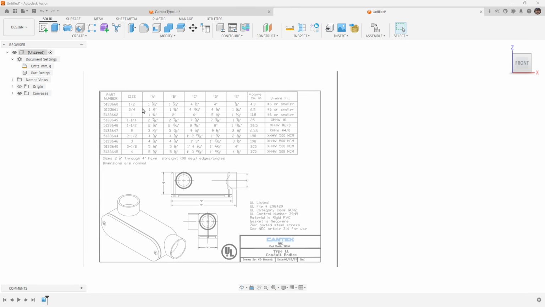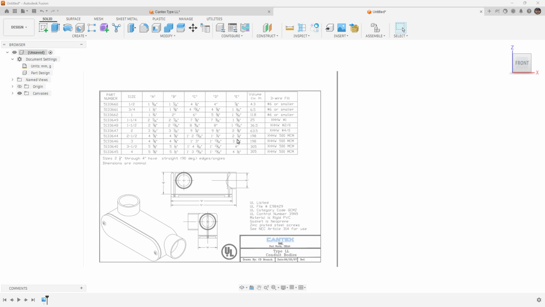What we're going to be doing is creating the top three, the 1/2 inch, the 3/4, and the 1 inch versions of this part. Again, these are the numbers that we used in Plasticity, the 4 inches, the 4 1/4, and so on. When we look at this drawing, it doesn't actually have all the dimensions for us, so we're going to make some up as well. We're not doing a lid or a gasket or even the bosses for the screw, but we will get the general shape like we did in Plasticity.